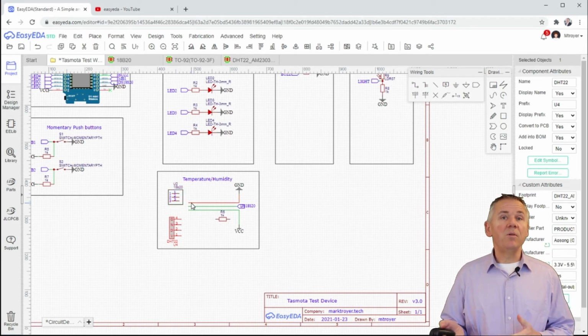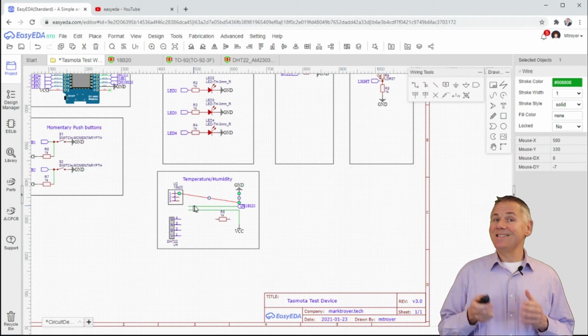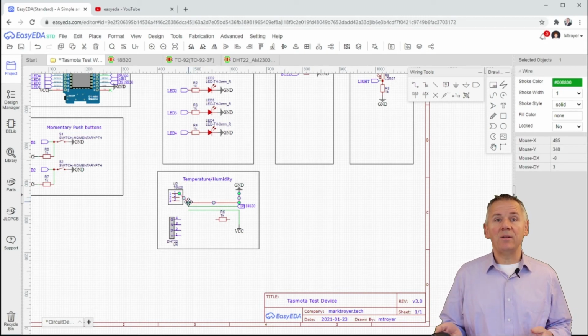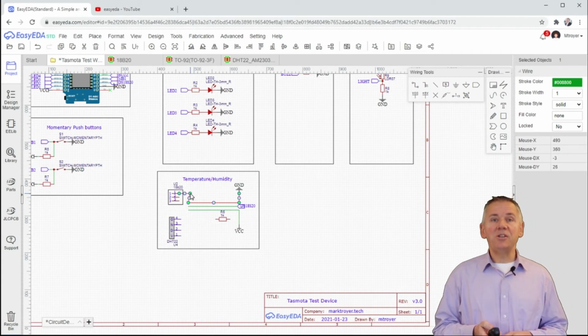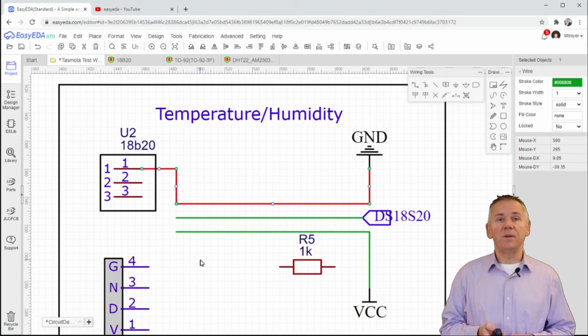With all of the new components on the canvas in the temperature humidity area, let's hook it all together. Remember that this is not a PCB layout. This is only the electronic design, so we should not get hung up too much about the placement of the connections, as an example, to be at a 90-degree angle or not. The logical connections are the most important part of the circuit design process at this point. So let's go ahead and hook up all of these together.